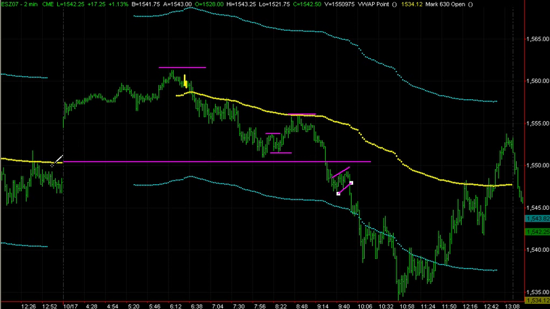It forms a little bear flag. Look at this. It forms a little flag, right? It's a little tricky because it looks like there's a lot of support in here. So had you been short, you probably want to cover into this. But again, it forms a little flag and then it breaks lower hard. Here you got another little tiny bear flag. Once you see this action, you're thinking, wow, it's starting to break support here.